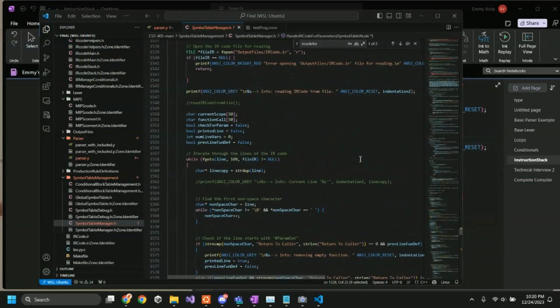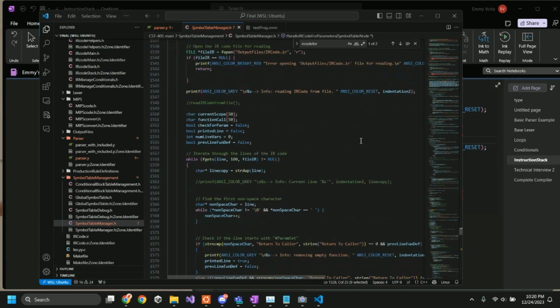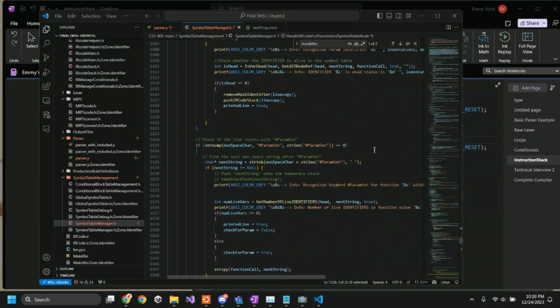Then the handle IR code for parameters pass goes through the IR code, and with the first pass of the IR code, keywords for parameters are inserted so that this pass can go through and recognize those.